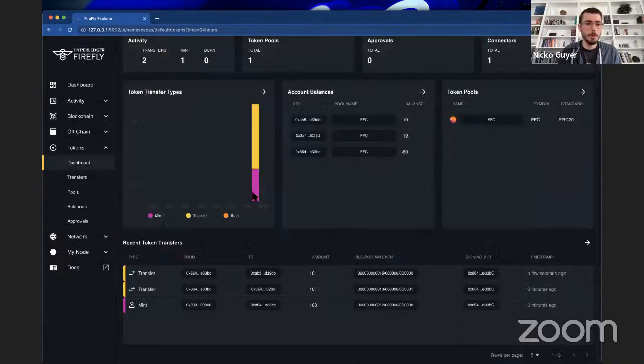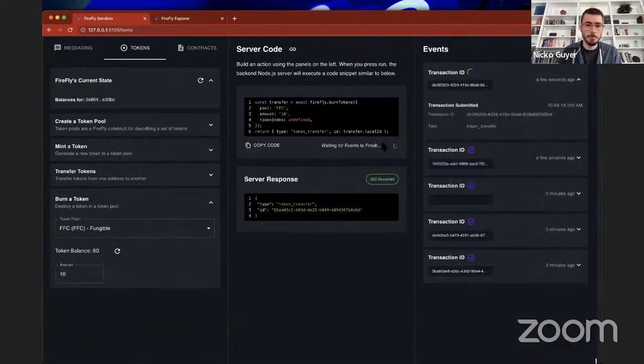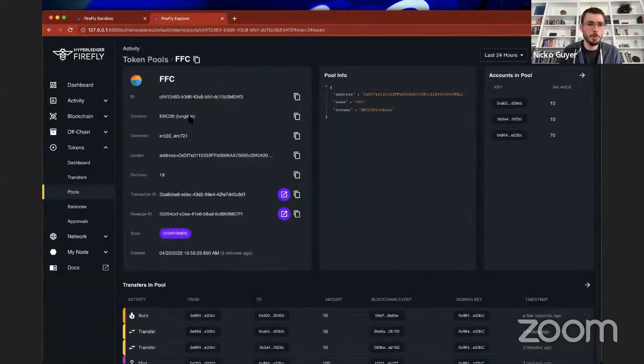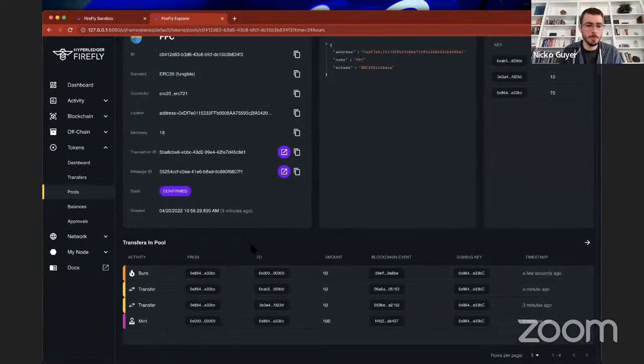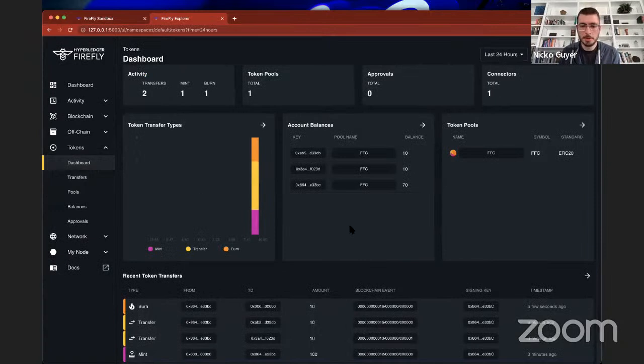And then for the sake of completeness of the demo, let's burn some tokens too. Let's burn 10. I mostly want to show this because I just think the burn icon is the coolest one in the dashboard here. If I refresh, there's our burn icon. It's just straight fire. Okay, and then let's just make sure our accounts have updated. Yep, so we had 80 and then we burned 10. So we've got 70 because we've transferred 10 to each member and we burned 10. So our account balances are continuing to update there.